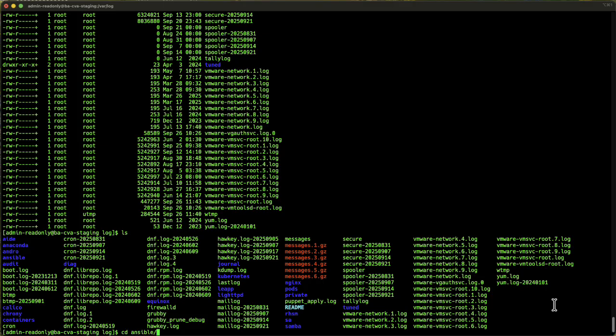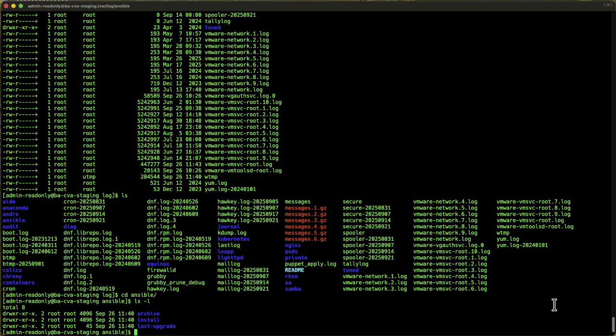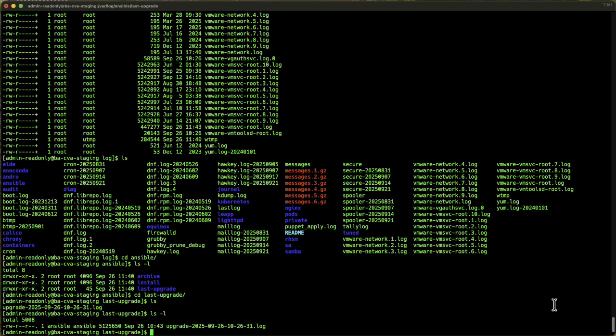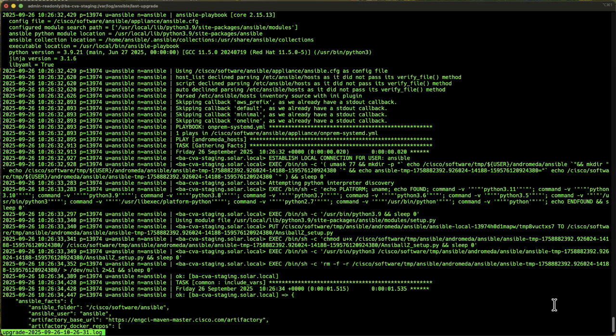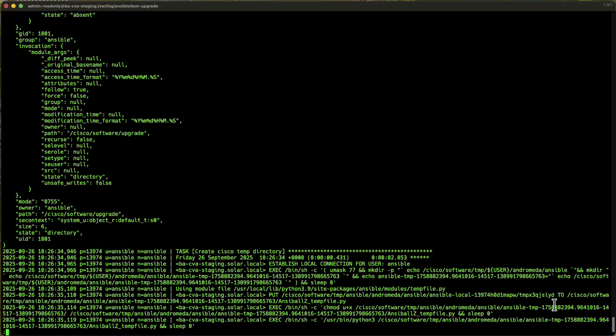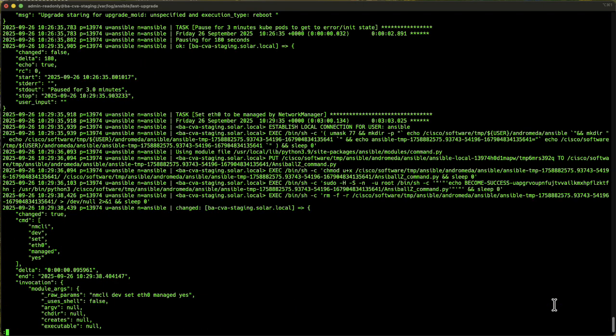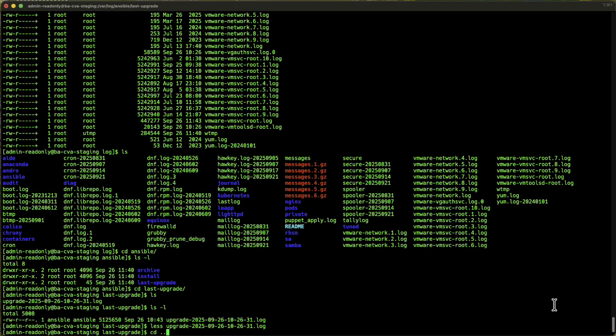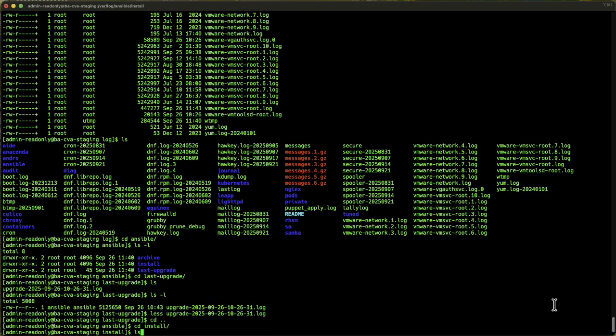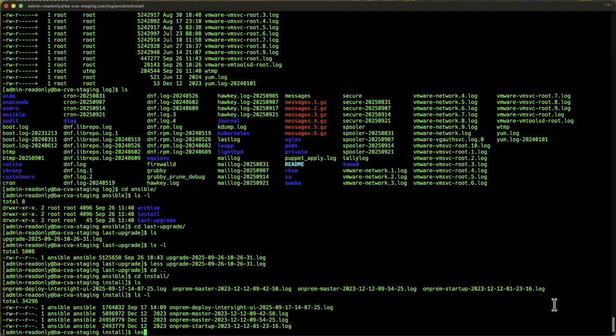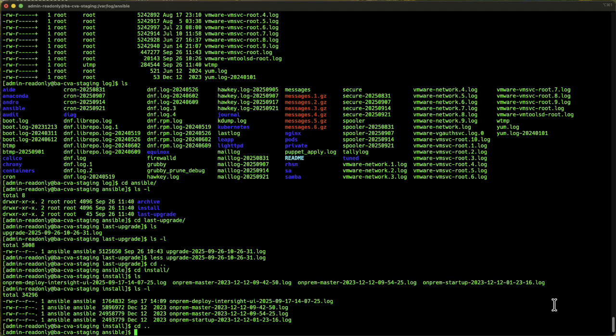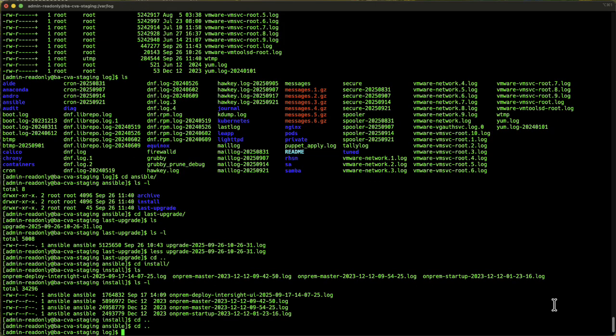When you go to the Ansible directory you will see all the install logs, and you will see the last upgrade log and an archive of all the install and upgrade logs. So for example, when I go to the last upgrade directory, here we can see the log file, and I can look at it, and you'll see this massive Ansible playbook execution log file, which could help troubleshooting your issues. There is an install directory where you can see the install log files. So that's what you can find in the Ansible directory.